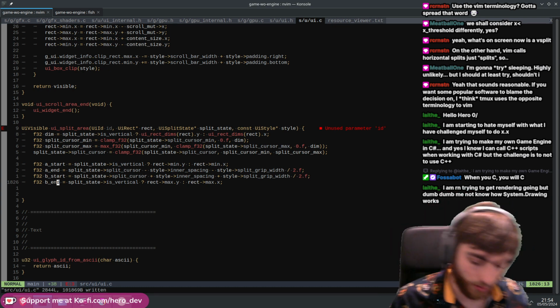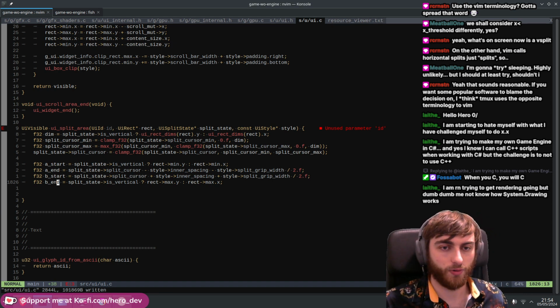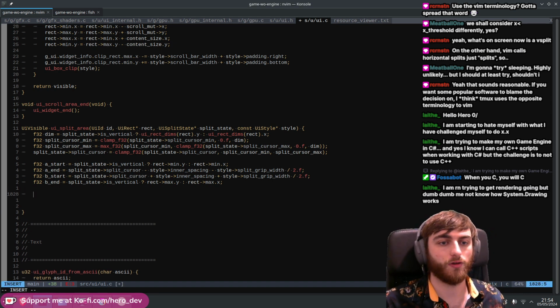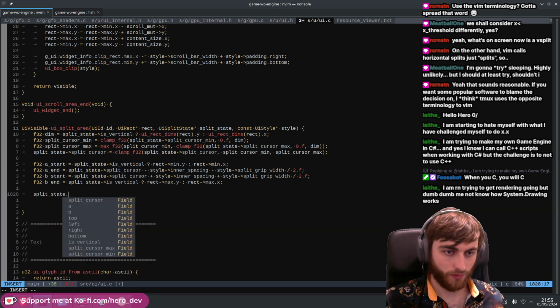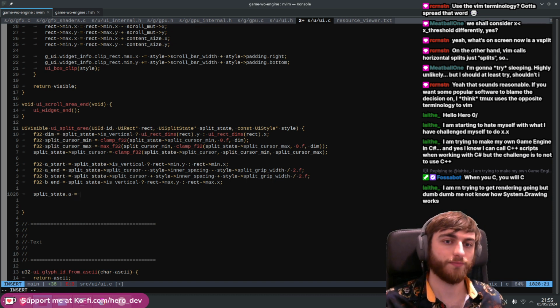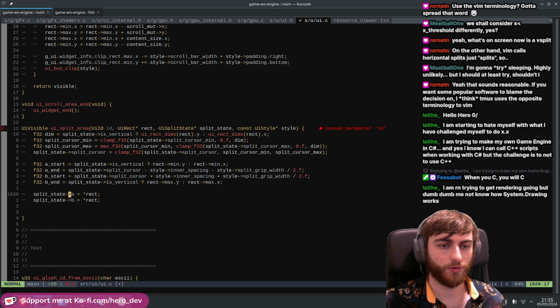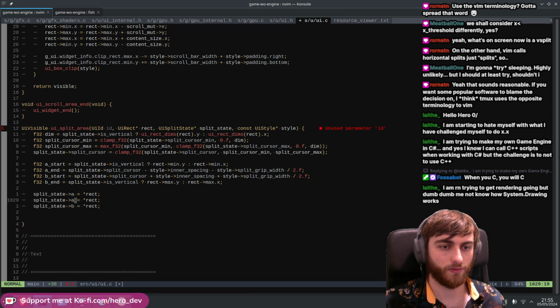And now we've got the parameters to modify. So the split state dot A and B are both going to get set to just rectangle. Then we simply modify these things.